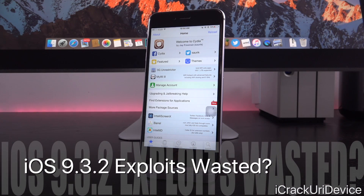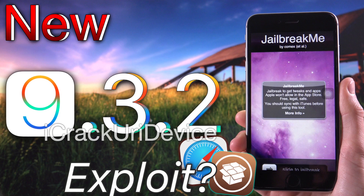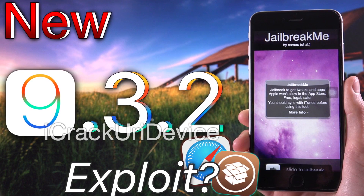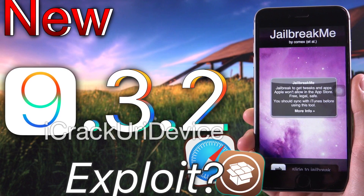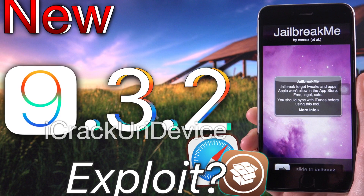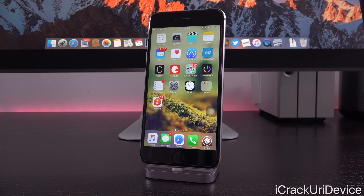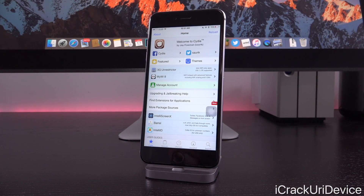Now it's really interesting that we did not see a jailbreak for iOS 9.3.2, because as hacker Luca Tedesco highlighted, there is a very powerful Safari-based bug in play for iOS 9.3.2 that isn't on iOS 9.3.3. While Luca Tedesco himself didn't discover it, it is a very powerful WebKit-based exploit essentially capable of delivering a jailbreak very similar to JailbreakMe, meaning it would be deployable through Safari. Remember, it's patched in 9.3.3.